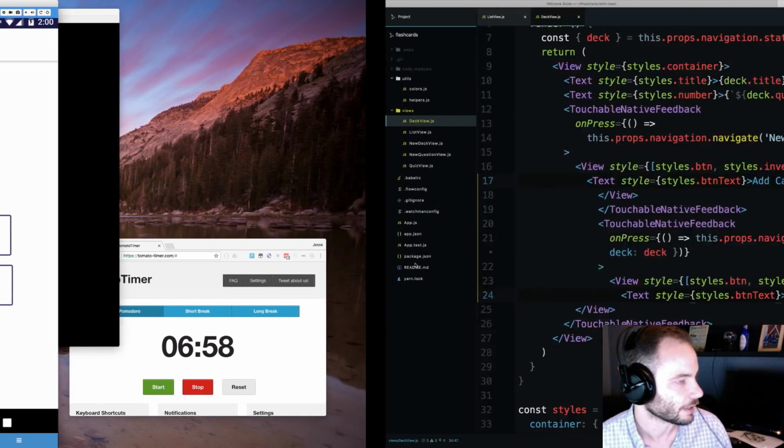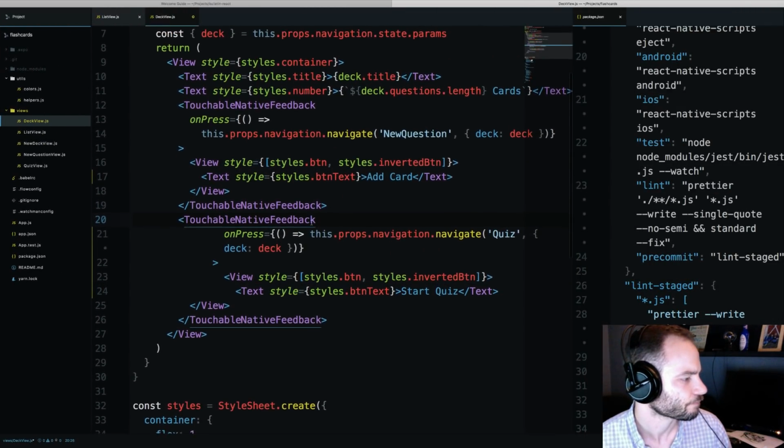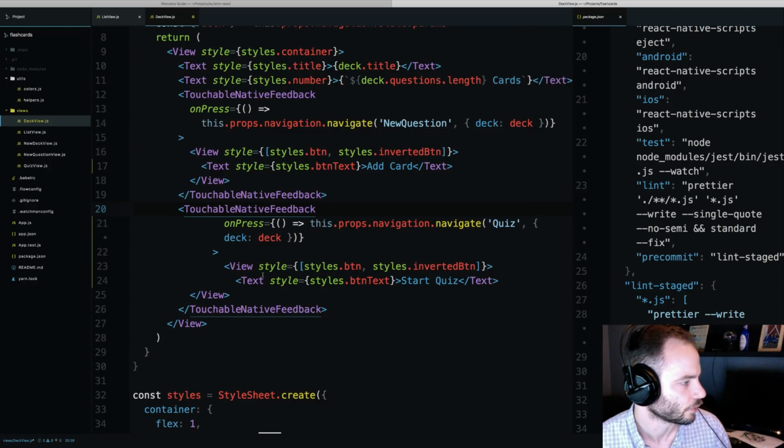So let's change that. Right now, on that button to start the quiz, we have on press, and then we navigate to the quiz. But what we want to do instead is check first to see if there are any cards, and if there aren't cards, we don't want to navigate.